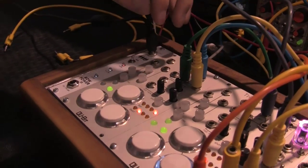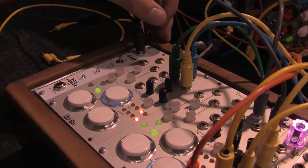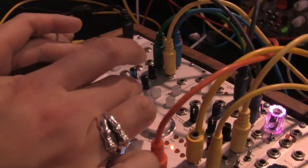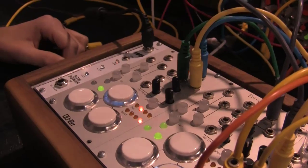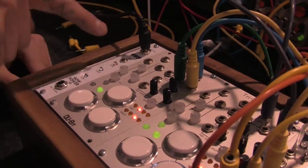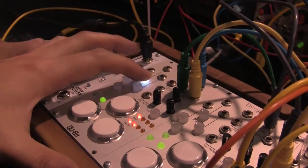We're still getting all the functionality down. This version we're going for a very playable on-the-fly approach — you can play in the drum pattern, you can loop it, you can re-loop it. So while it's playing a pattern, you can quickly drop something else in seamlessly without breaking the beat. You can play a pause too, which you can trigger with a gate or manually, which helps for keeping it in time.